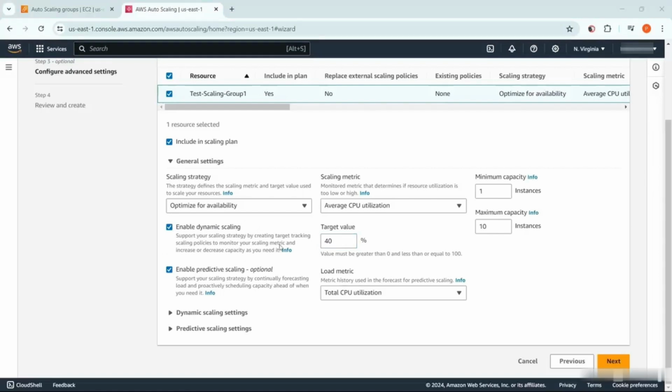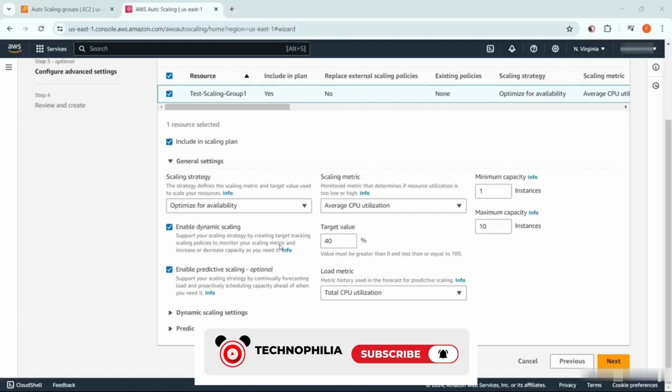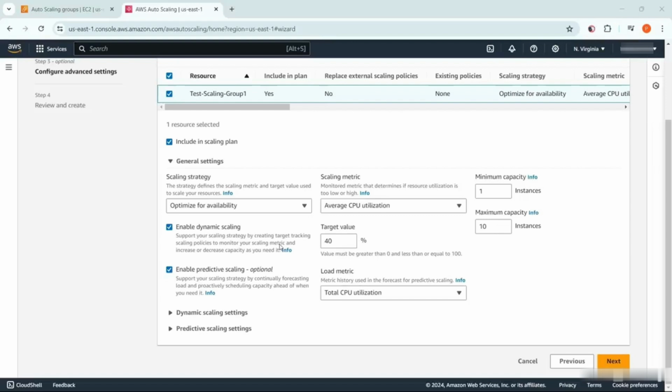Dynamic scaling adjusts resources in real time based on current demands using metrics like CPU usage to trigger scaling actions. Whereas predictive scaling uses machine learning to forecast future resource needs based on historical data, proactively adjusting capacity in anticipation of predicted demand. While dynamic scaling reacts to current conditions, predictive scaling aims to have resources ready before they're needed.